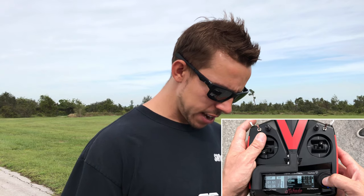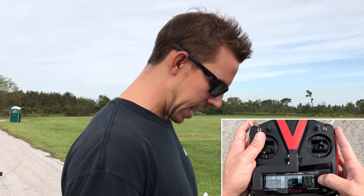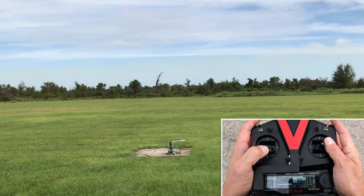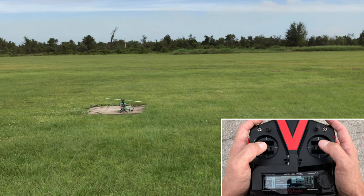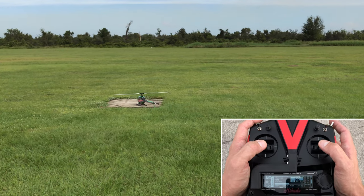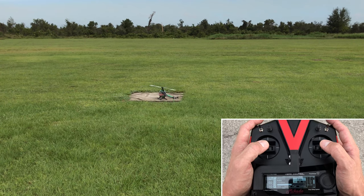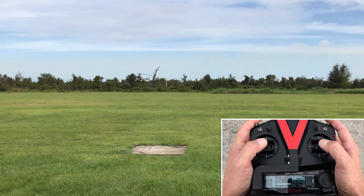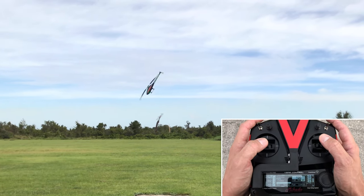So the next thing we can look at is rate. So we'll look at rate and we'll look at gain. Let's just do head rate here for a sec, for example. I'm gonna spool up, and all the rate is simply a flip rate. When I push it forward into a full front flip or an aileron roll or something, the rate is simply how fast it's gonna rotate around the head. So I'll put in my idle up too, and I'm just gonna enter into a front flip here.